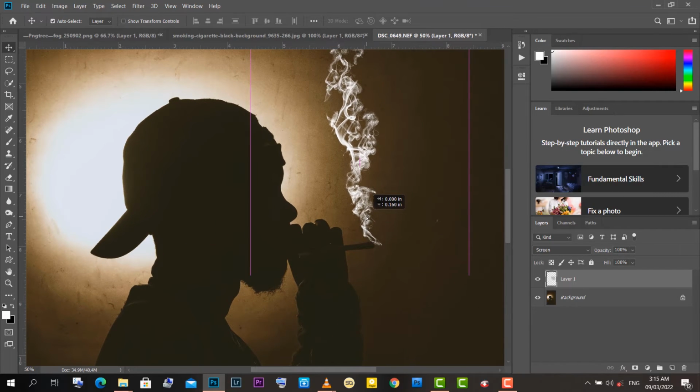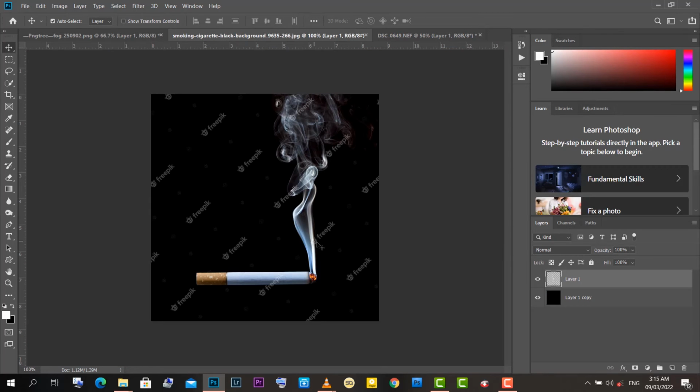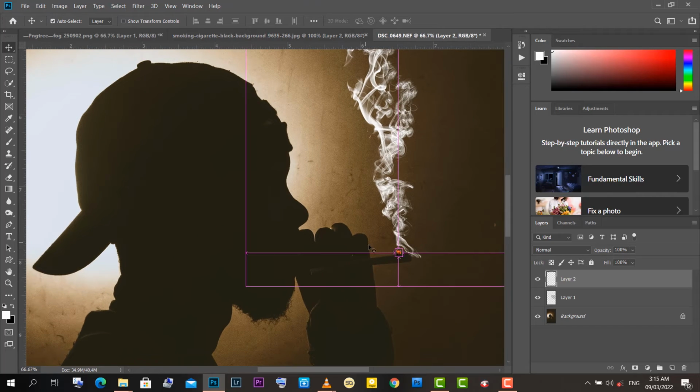Okay, now you need to make it look real. So we select this, the red smoke parts, and then we add it together to the picture. We have to zoom in so you see what you are doing.